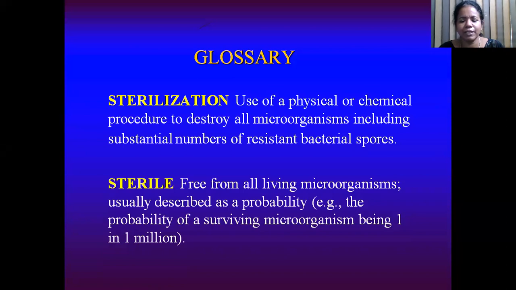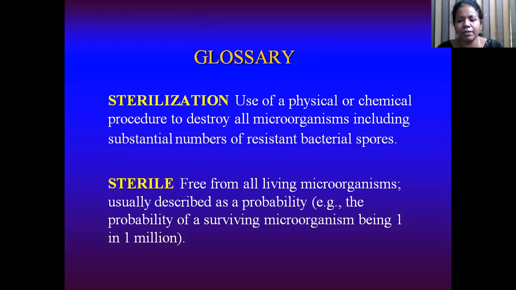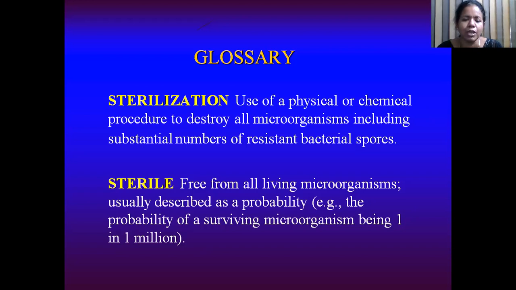Before going into the details, first let's see certain definitions. Sterilization is defined as use of physical or chemical procedure to destroy all microorganisms including substantial numbers of resistant bacterial spores. You have to understand the difference between sterilization and disinfection. Sterilization eliminates all microorganisms including the bacterial spores. Spores are the resistant form of bacteria — they are in a dormant state. When the bacteria has a suitable environment, it becomes active and starts to multiply. So sterilization destroys all microorganisms along with the spores. But disinfection destroys microorganisms but is not effective against the spore forms of bacteria.